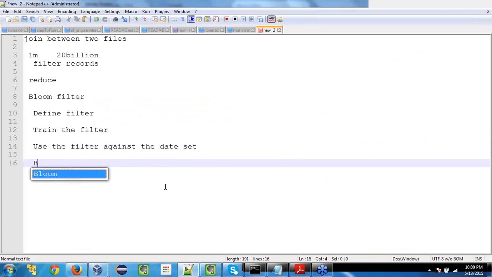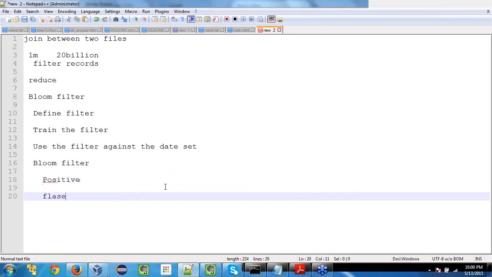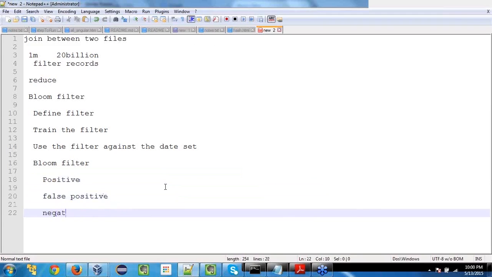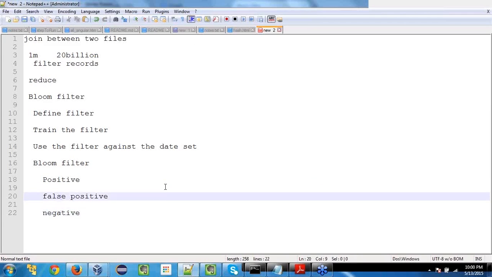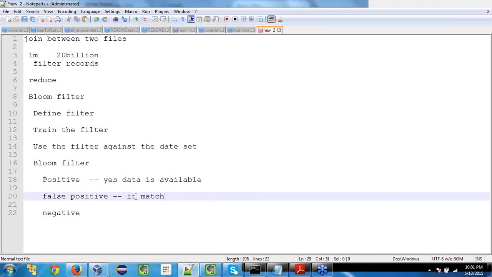As a Bloom filter, I am going to produce three things: one is called positive, one is called false positive, and one is called negative. A positive says yes, the data is available. A false positive says the data is not there, but still we are saying it is, because it matches the index in the vector.